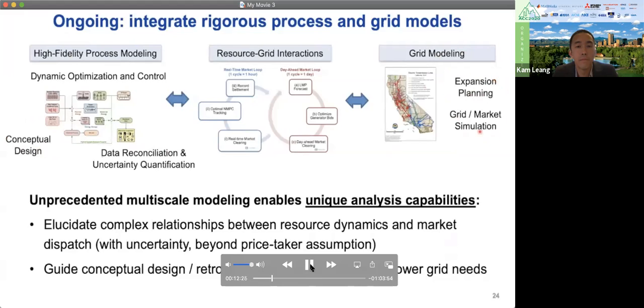And we want to have two new capabilities from the IDEAS project. The first is to be able to understand how changes of the dynamics at the detailed level we're going to propagate through to the ability to track resources and how to bid, and then market outcomes. And then also being able to take expansion planning results to understand what's needed by the future electric grid under various renewable or CO2 policy scenarios, and then be able to tie that to what types of energy systems are needed and what's the best way to design energy systems.